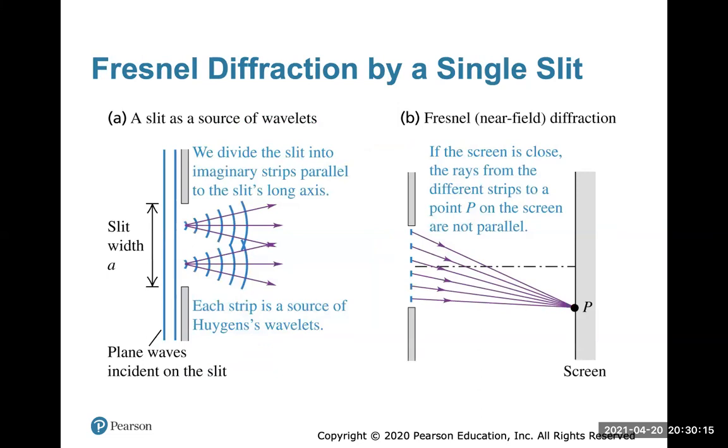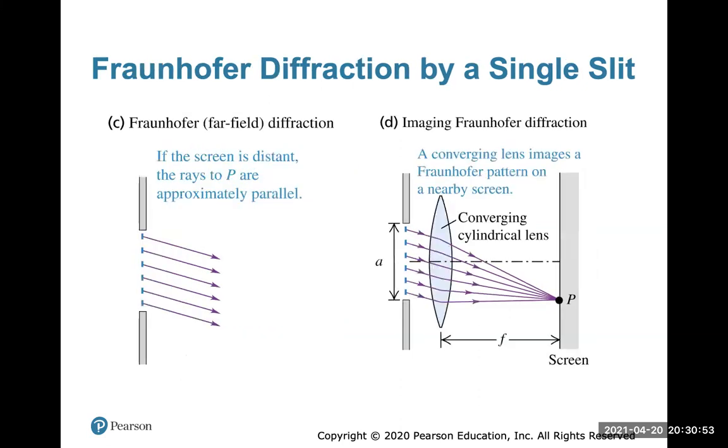If we imagine little Huygens sources, little wavelets, and we talk about the wave fronts propagating from each of those little point sources spread throughout the slit, here again we have non-parallel rays such that the changing geometry makes this hard to describe analytically. We could do it computationally, but if we wanted an analytical solution, we should probably restrict ourselves to the far field such that all those rays are approximately parallel.